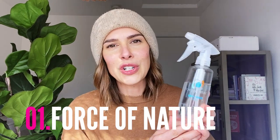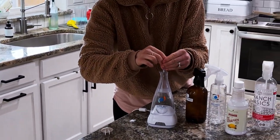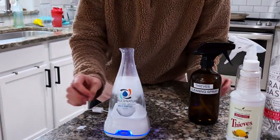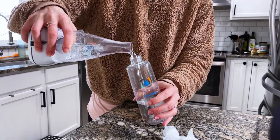The first product I want to talk about is Force of Nature. They actually sent this to me at the beginning of the year and I was so excited because I've heard so much about it over the past couple of years. I finally got my hands on a bottle and I can say it was worth the wait. Not only do I really love it, but so does the girl who cleans my house every two weeks. It uses three ingredients to disinfect: salt, water, and vinegar. You fill this charger with water to a certain line, pour in the activator, hit a button, and wait until the charger turns green — that means it's ready to go. It takes about nine minutes to fully charge and be ready to disinfect, then you just pour it in the bottle and you're good to go.